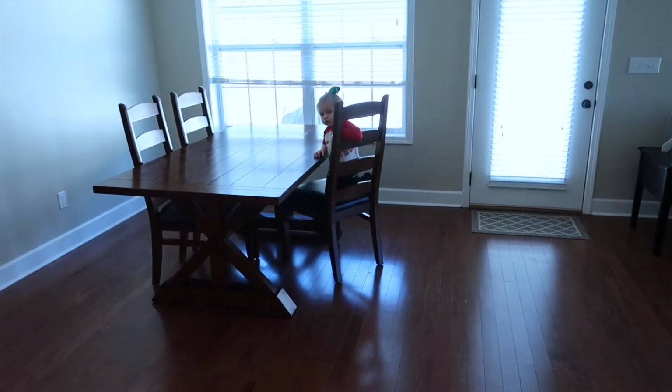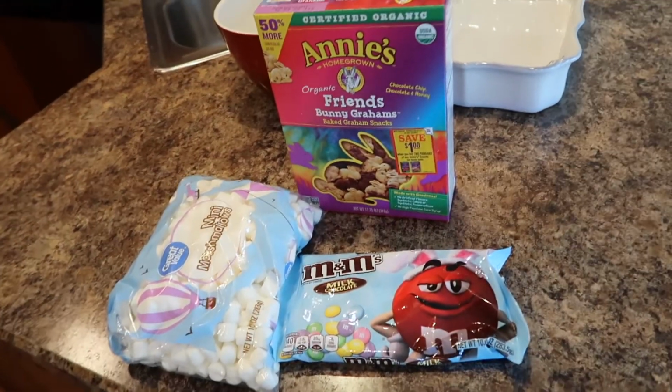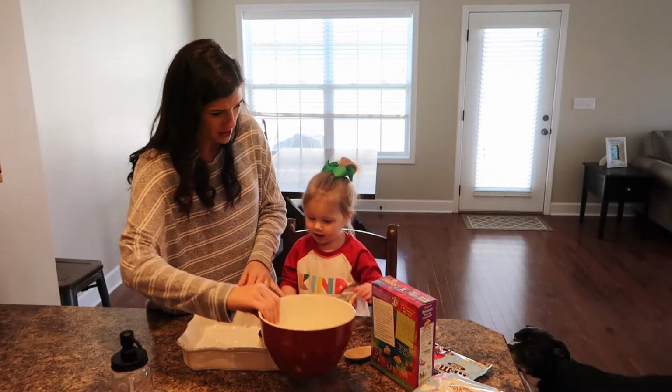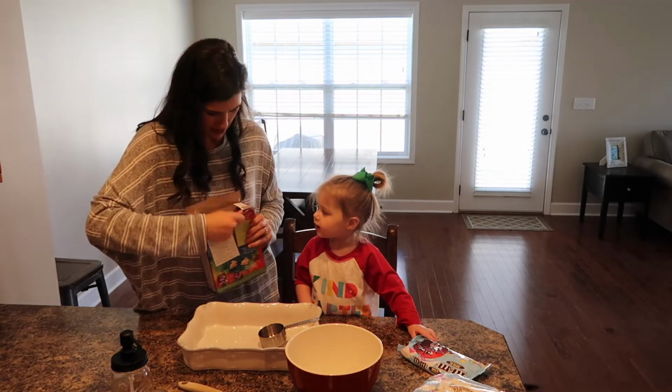Are you ready? All right, we gotta bring a chair over, so I'm gonna let her mix this together, and I'm gonna let her be really excited about it. So I'm excited too, because I know she's gonna love doing it. Now I'm gonna put stuff in here, okay? And you're gonna mix it together. So we're gonna start with our bunnies, okay?